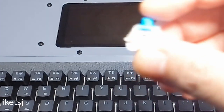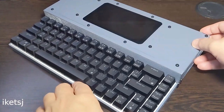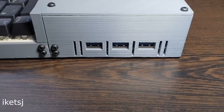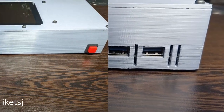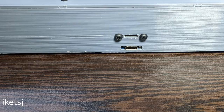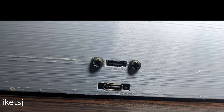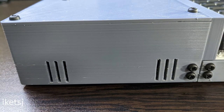The mechanical keyboard switches are clicky. Let's go around this build and see what's outside. On the right side, some vents and three USB 3A ports. As for the back, there's the power button and two USB-C ports — the top one is for USB-C devices, and the bottom one is dedicated for charging. On the left side are just vents.